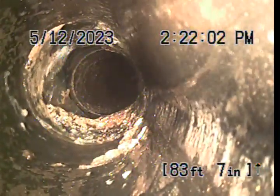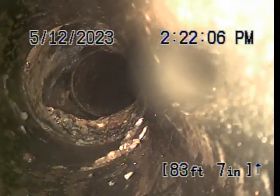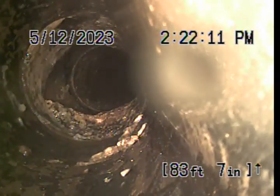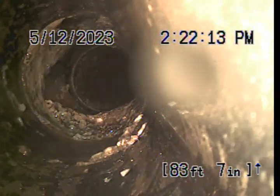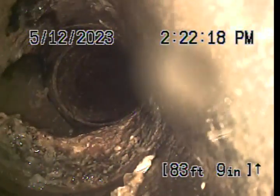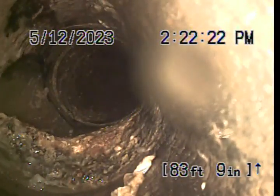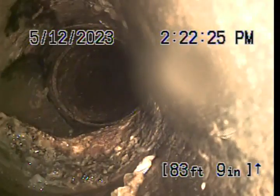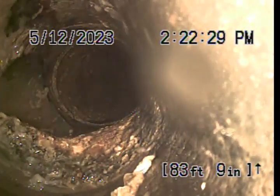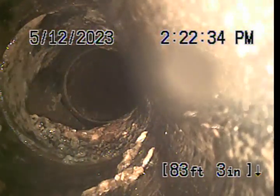This is the restriction. Looks like somebody's running water in the technician bathroom. Restriction right before that tie-in, and that was enough to back up basically the whole dealership besides the tech locker room. Didn't retrieve anything weird on the cable. It wasn't roots. There was actually just sludge. So there's a couple bellies in this line, and we're thinking that was the issue today. The bellies are going to slow solid waste and paper until essentially they form something that holds back a tremendous amount of water and floods out the dealership.